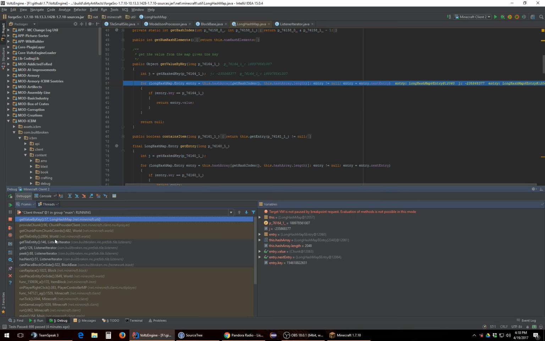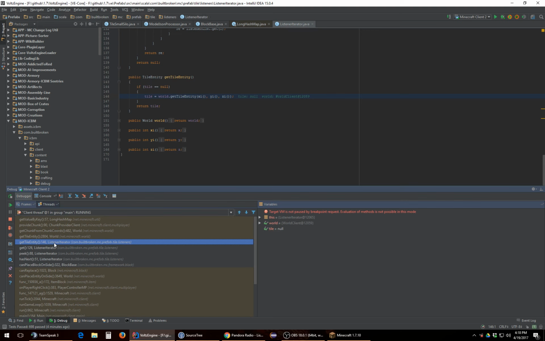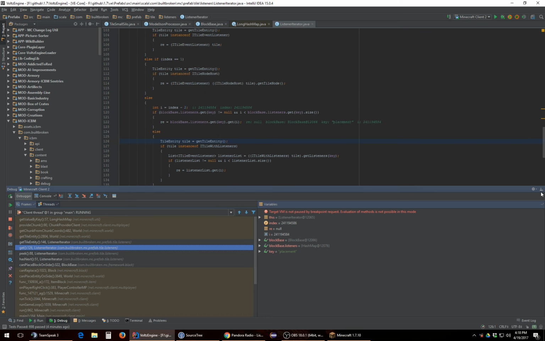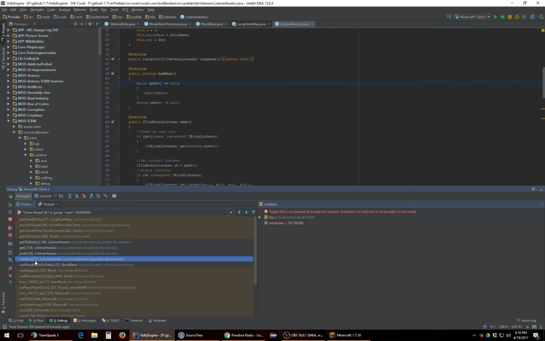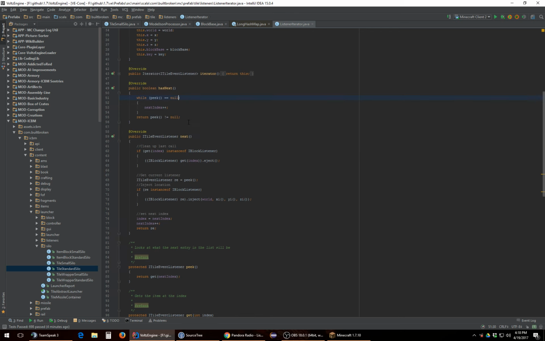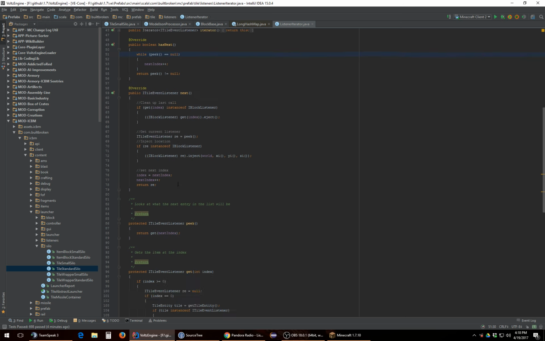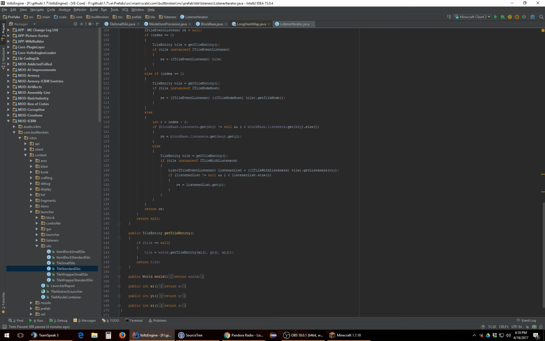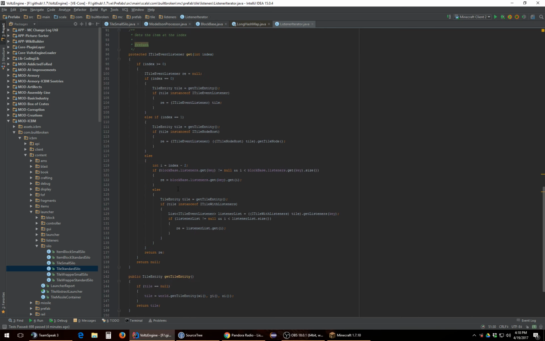Where is your call chain? There's an infinite loop here. It has next. If peek equals null, next iterator. Yeah, that is stupid of me.